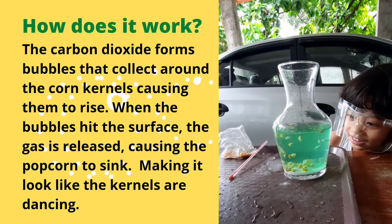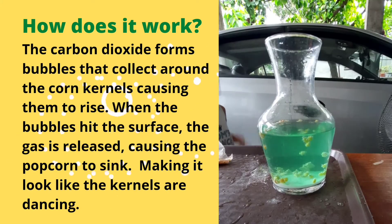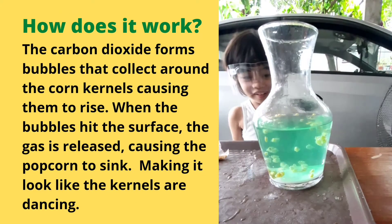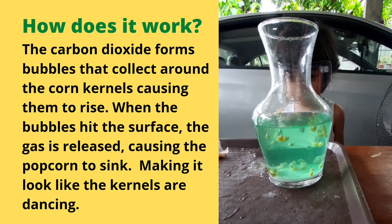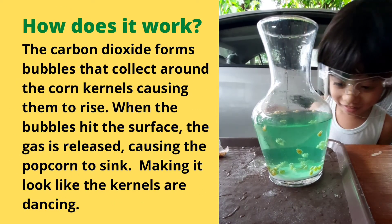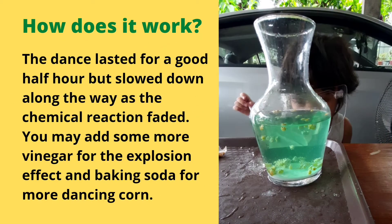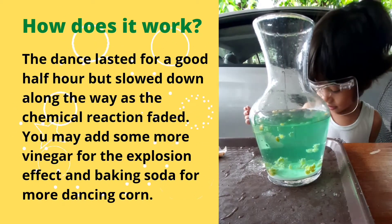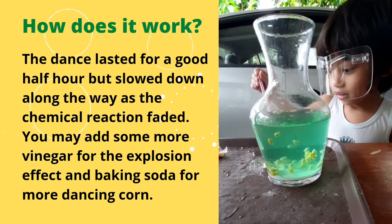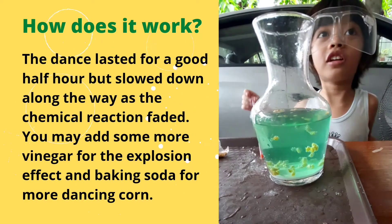They're going out. You see the corn? Yes, it's dancing up and down. They're dancing up and down, yeah. How long will it take before they settle down? Do you know, Briggs? How long? Is it 5 minutes, 10 minutes? No. How long? 30 minutes? No, no, no, no — that's too long.